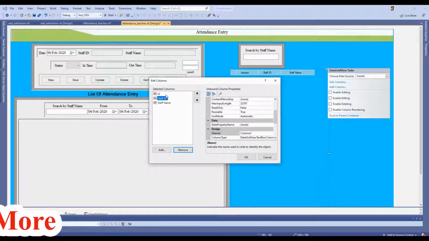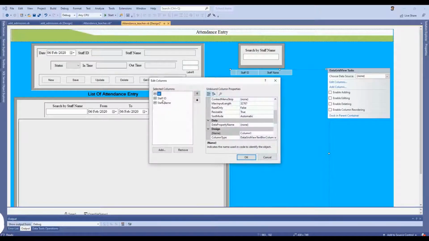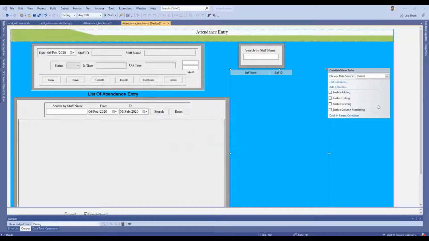And if you make a long list and then you say, oh my god, this is a bit up and down, then you make here, select the row up, down, where you want. Let's suppose we make it here before id and name. I want first name and then id. Save.